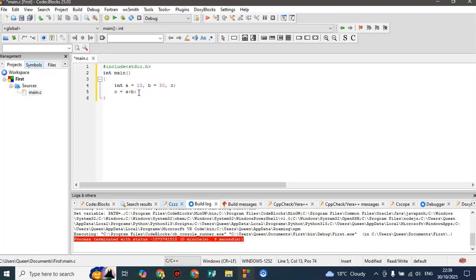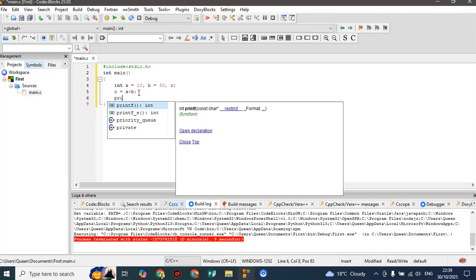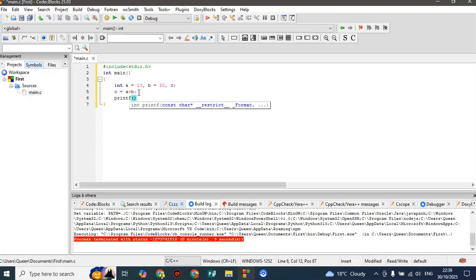Now the second statement here is going to add the two variables a and b and give us the output. So I'm going to simply print. So I will say printf, that is a function for output. Then I'm going to tell us something, probably the value of c is, in this case it's going to be %d.